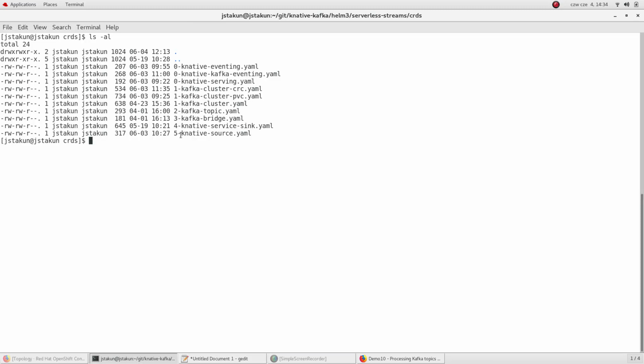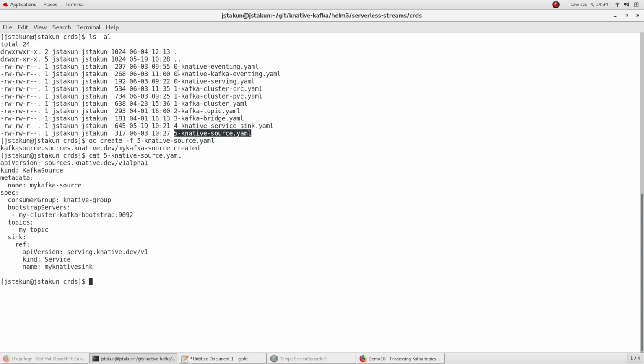Okay, the last step we need to perform is to create a Knative eventing component which will integrate the Kafka topic with our serverless service. Let's see the content of this file.